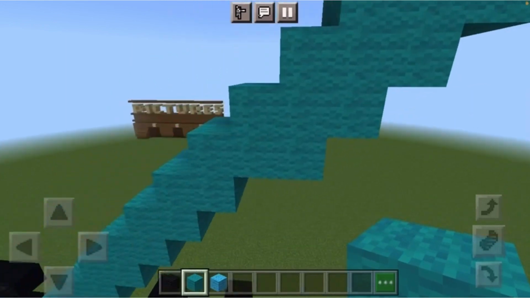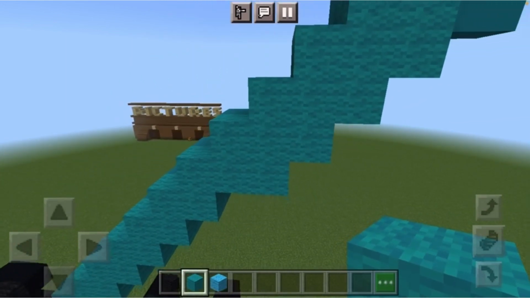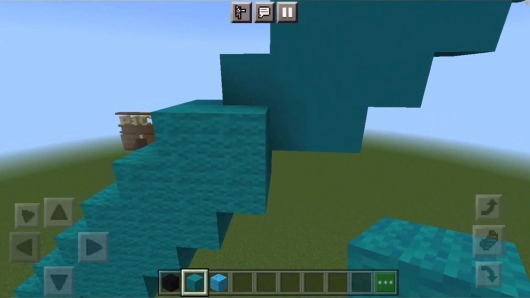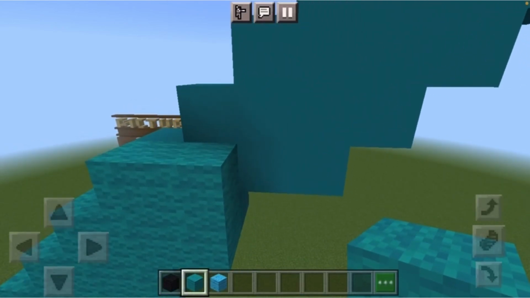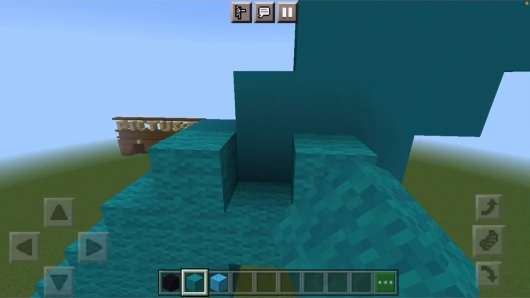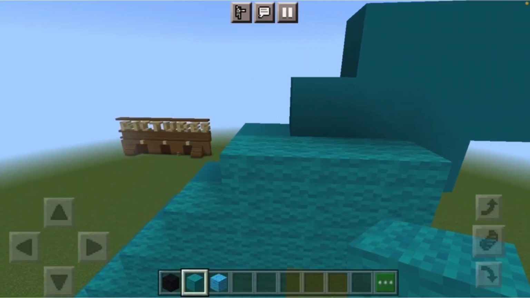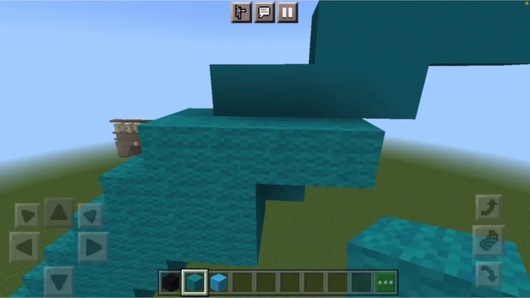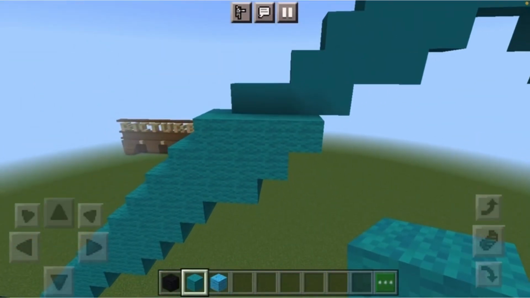So two blocks, right by one, two blocks. Okay, so you want to do that for a total of three times. Once you've done that, from that block you just placed right there, you want to extend right by two, and then extend up by three. And from there, on top of that, you want to put four blocks going right, and then one block going on the bottom there, like so. You guys can see what I mean?